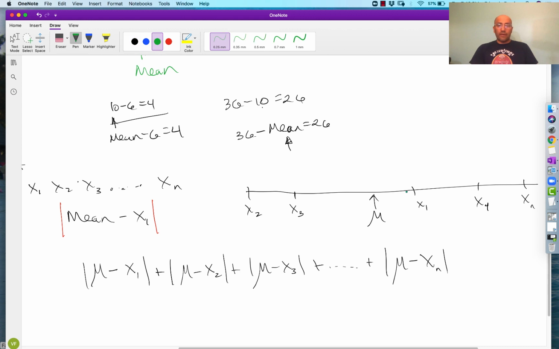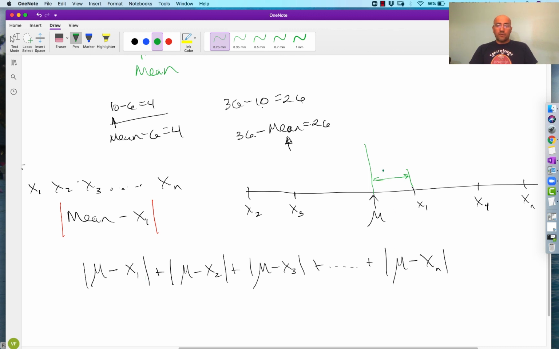Good. Okay, so now here is our mean. We're going to have to find the distance each one of these is away from the mean. That's what this is going to do. Now the way I drew it, it just so happens that x sub 1 is bigger than the mean, right? Which would mean that in this case, this would end up being a negative, but because I put absolute values, it makes it positive. Good. And then for this one, the x sub 2 happens to be smaller than the mean. It's to the left of it. So this would give me a positive answer anyway. So the absolute values won't hurt. They'll just guarantee that it's positive. Okay, and then we do that for each one of these.